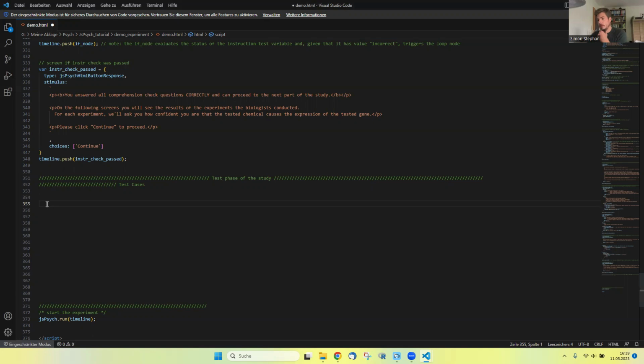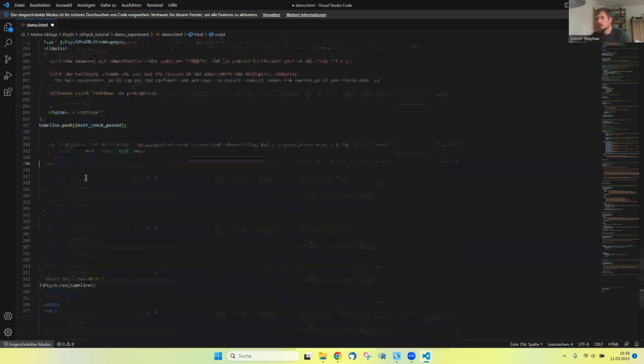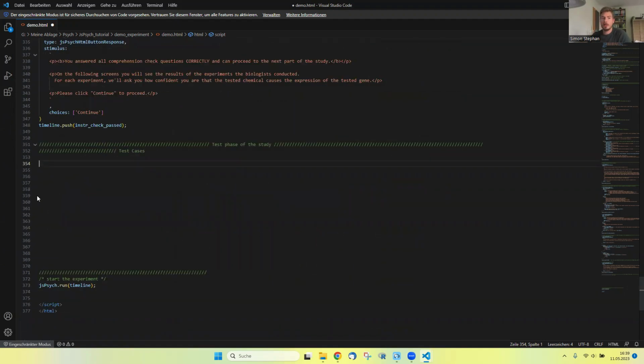Okay, now I'm not going to copy and paste. I'm going to program. I'm going to write the code here because we are going to use a new plugin that we haven't used so far. We had the multiple choice plugin, but now we are going to use the jsPsych survey Likert plugin, where we will have a screen that will display a rating scale.